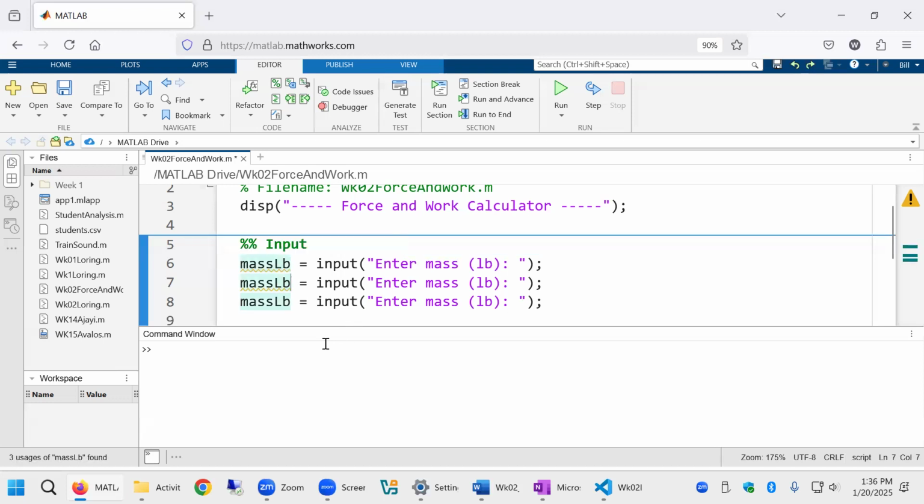So does everybody have three copies of this? That's a faster way. Since we have mass LB, what would be a good name for this variable? Mass KG. Yeah, perfect. It's consistent, makes sense. Oh, no, we're not converting yet, are we? Sorry, that's later on. You would use mass KG. Excellent. Sorry, I'm converting and calculating. We haven't even got all the information in, right? We need acceleration and distance. But we will use mass KG later on.